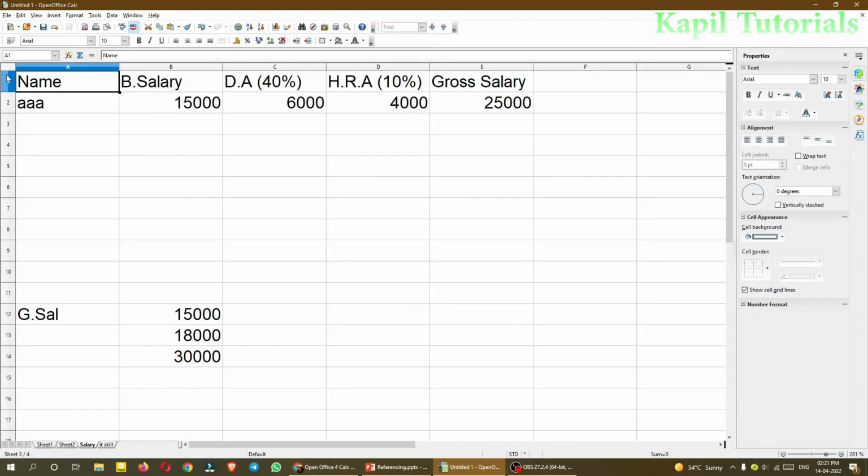As a result, you will see I am able to import the sheet from another file. I hope that is clear. You can pause, reverse the video and see the process again. Now there are two ways. I have inserted a sheet without linking. Now I want to insert a sheet with linking. That also I'll explain.